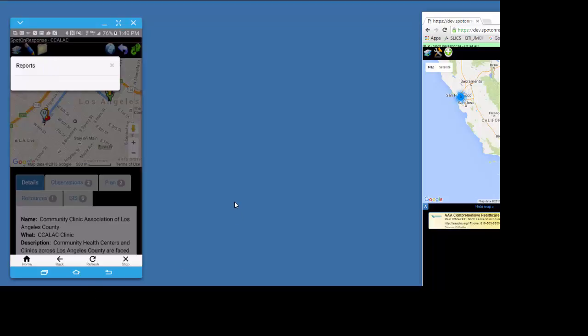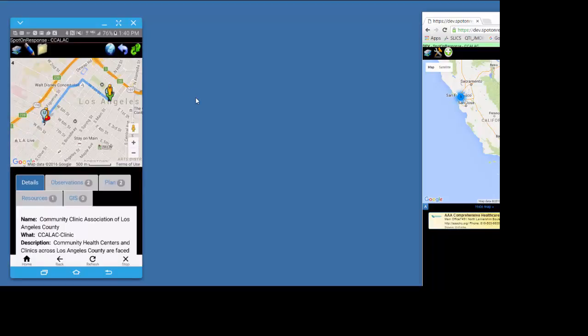When I threw out the thought of duplicating the assessment in Spot On Response, so that an assessment could be created in Spot On Response rather than just be read in Spot On Response, that's where this would come in. I would send people up there to the reports one. They would click on ReadyNet and they would get a form that looked just like the assessment form from ReadyNet. So for now, nothing. Yeah, right. Sorry.